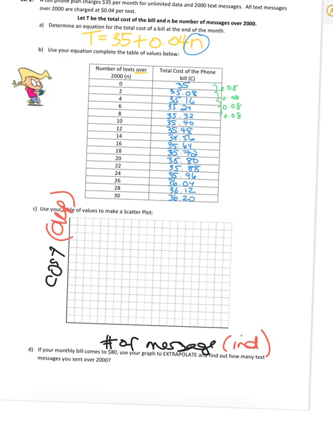So what I'd like you to do is finish off your scatter plot, send that to me, and answer this question down here at the bottom. Make sure you're answering this. So you're going to extrapolate, use your graph to go beyond the data to find when it costs $80 for your bill. And that is it.